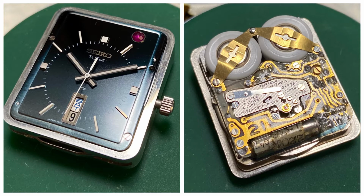So once you're at that point, at 2 o'clock there's a hole, and you use a tool to press down, and that allows you to remove the crown stem, the stem and crown, and then you're left with the challenge of how do you replace the battery. Well, I found you put the crystal back on top of the dial, then you flip the whole thing over, and then you remove the back case as you have here, and that's how you can go to work on removing the batteries. It takes 2 batteries, and they're in those little insulated cups. I was really heartbroken when I replaced the batteries and I flipped it over, it didn't start working.